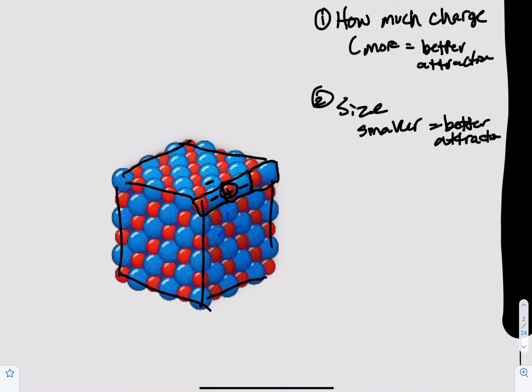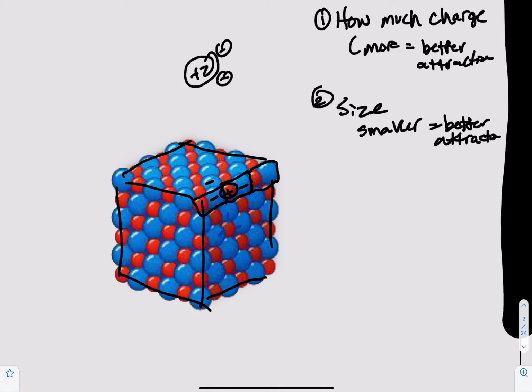Sometimes it's not positive, negative, positive, negative. Sometimes the positive has a 2 plus, so you can have a 2 plus, and then you can have negatives on it also. So these different shapes will look different and unique, but they group up like that.